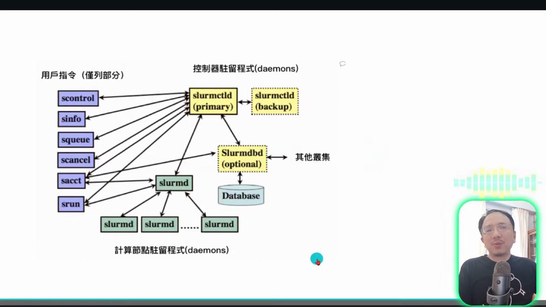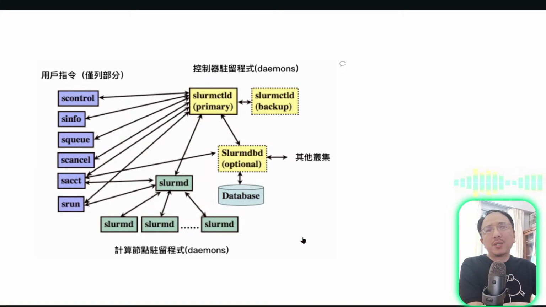So here is an example from the National Center for High-performance Computing, our Taiwanese TWCC. You can see that a lot of clustering HPC scenarios use this one. TWCC also uses Slurm. So if you have used TWCC before, you probably already used it and are familiar with it. But even if you have just several machines or even just one machine, it can still serve as a pretty useful tool for scheduling jobs.